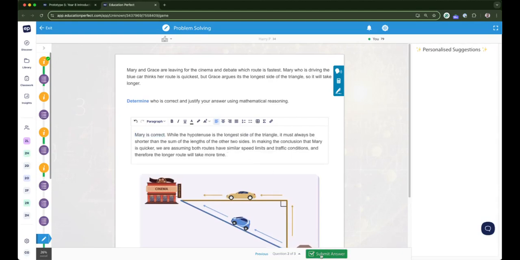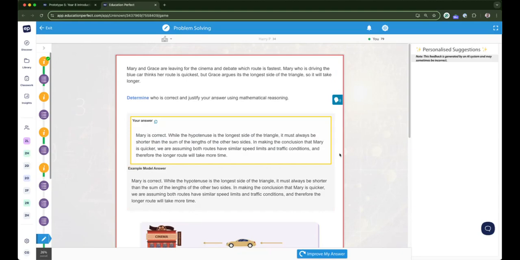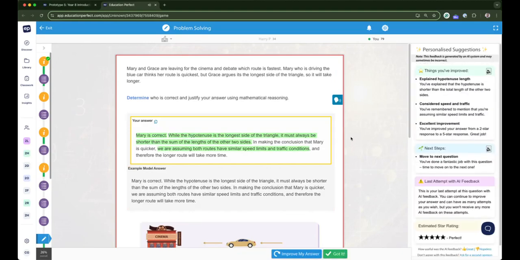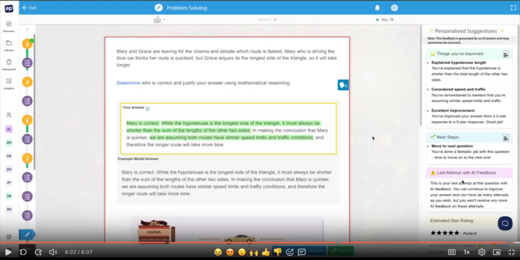Okay, with my edited response, I can resubmit. So you've now seen our AI learning loop, and this is the prototype mode as I've said, but we do have this actually active and live in the platform for every other subject. You'll see a quick preview of that in 1 second, but you can see here for maths that it's a wonderful chance for the students with their extended response questions to receive some structured feedback, both on the right hand side in terms of things they've done well and things that they should consider improving, but then also with the annotations. The other thing that's not so obvious here is that you can create your own questions as well and then use these same features with your students.